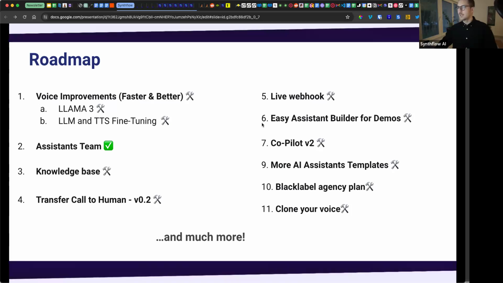Live webhook is also something quite requested. This will come tied with the knowledge base in terms of prioritization, so this one should also come in 2-3 weeks. Easy assistant builder for demos. This is really something nice that the team is cooking.